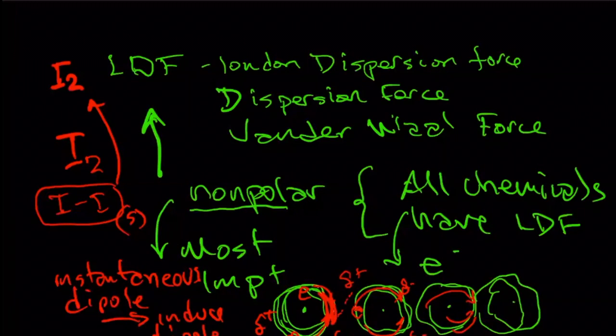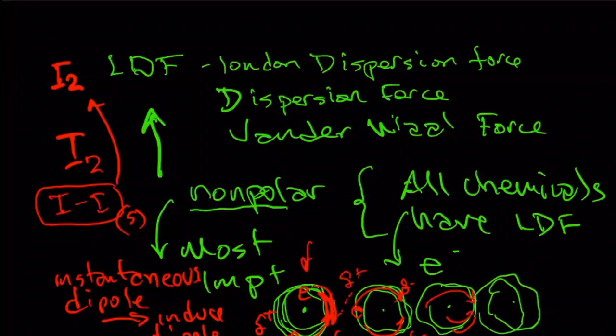But the fact that I2 is a solid at room temperature means that the intermolecular forces for that chemical are huge. And why is it large compared to some other chemical? Because iodine, if you look at the iodine element in the periodic table, you see that it's a big atom. And because it has a big atom, it has a lot of electrons in the outermost shell. The further out the electrons are from the nucleus, the less tightly they're held, the more likely they're going to be able to do this instantaneous dipole. And when they do that, then they can influence its neighbor to stick together. So that's London dispersion force.